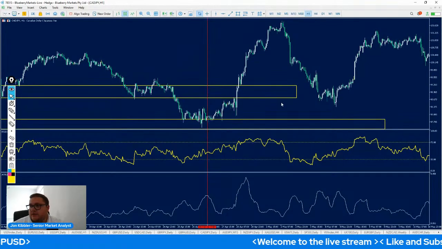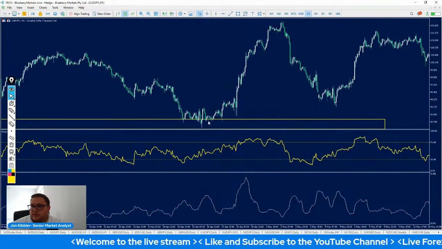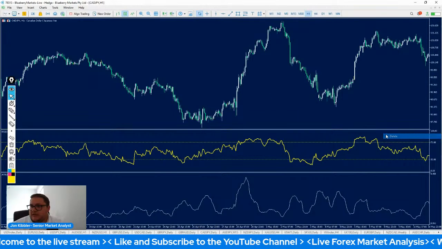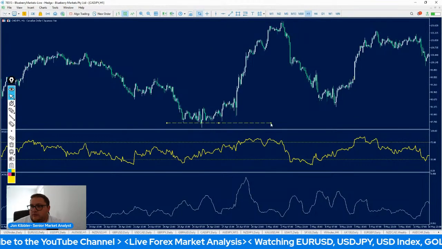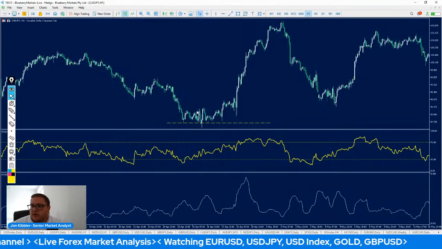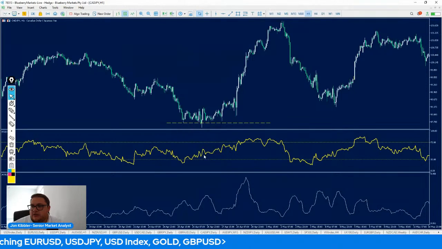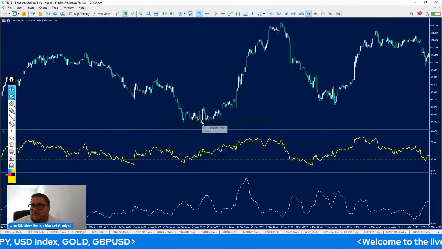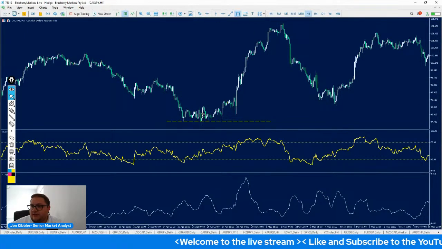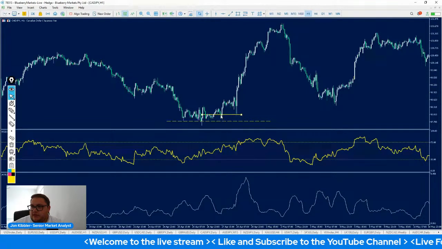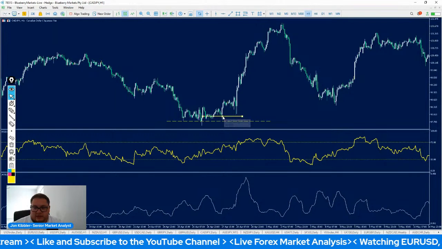So let me just actually move all these out of the way. We know our support is running through there. So I'm actually just going to take this out for a minute. Let's just say this is our supporting zone. We've got our entry criteria. We've got the double bottom pattern. We've got the higher lows on the RSI indicator, and we've got a potential for entry. I would enter on the first sort of strong bullish rejection candle. So let's say it's that bullish one there.